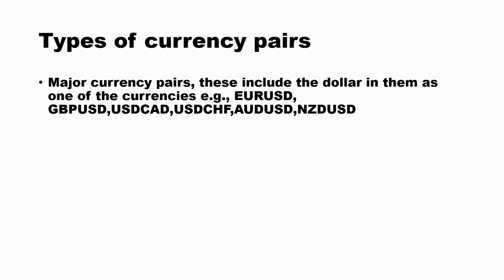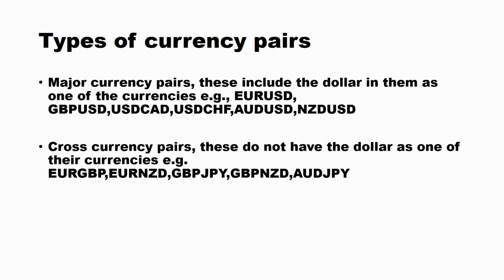We have the GBP USD, we have the Euro USD, we have the USD CHF, we have the USD CAD, we have the AUD USD, and we have the New Zealand USD. Now, these are the major currency pairs. And these major currency pairs are the ones that are traded mostly because there are a lot of volumes of people. People are traveling more in these countries. People are doing business more in these countries because they're already developed countries. Are we together? These zones are already developed. So there's a lot of business taking place in these countries. Are we together? Let me just repeat that. Major currency pairs include the dollar as one of the currencies, especially if the pair is of those developed countries.